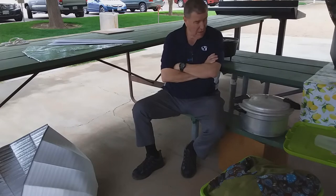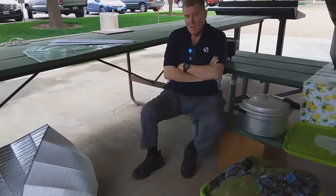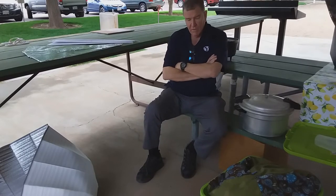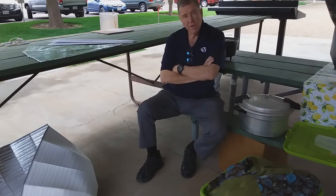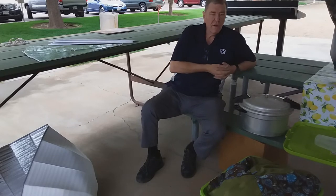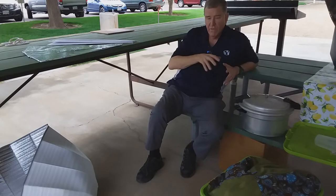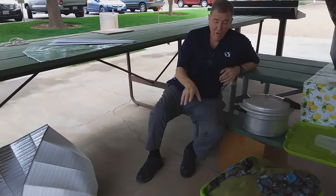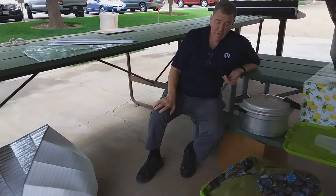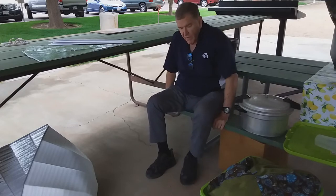And I carry with me, when I use it, a tile, because sometimes the heat transfers through the bottom, and the tile will keep you from burning a hole in your kitchen counter. Now, you can't use it indoors, but the tile keeps it off whatever flammable items there are. So, rocket stoves are really cheap, really easy, really efficient, because you can burn whatever you can find that is flammable.